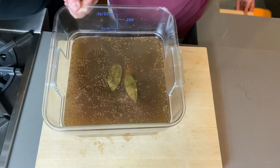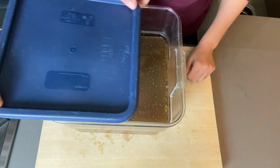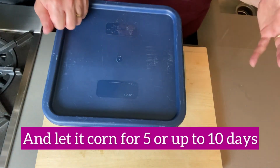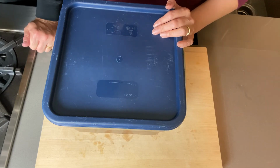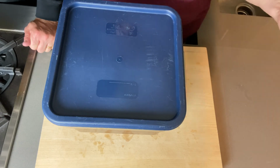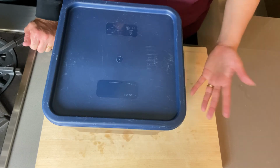So that's completely submerged. Corned beef. So then you just put the cover on, and that's it. Then keep it in the fridge and brine it for 7 days. You can go as low as 5 days if you want to make it mild, but I think it's a pretty strong brine, so I think it will have plenty of flavor within 5 days. But 7 to 10 gives it, I think, the optimal, or at least the richest flavor.